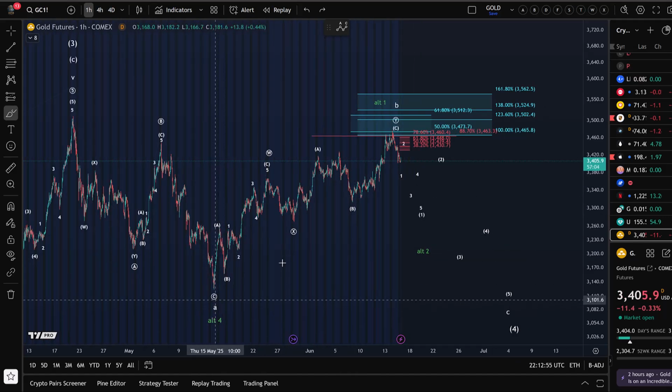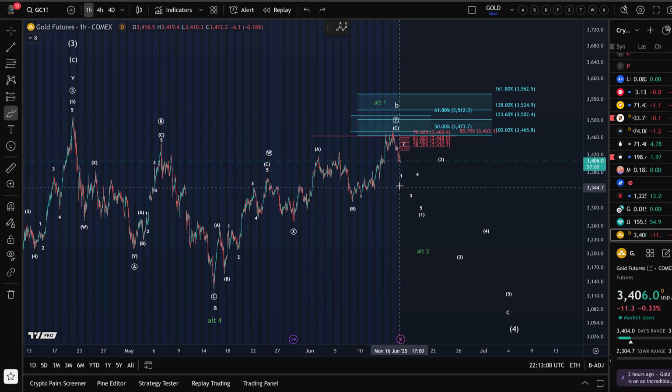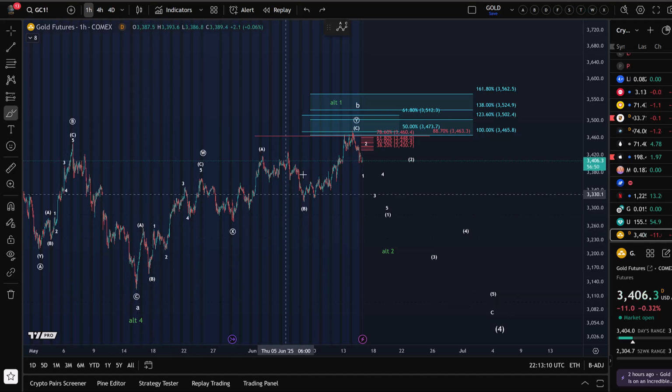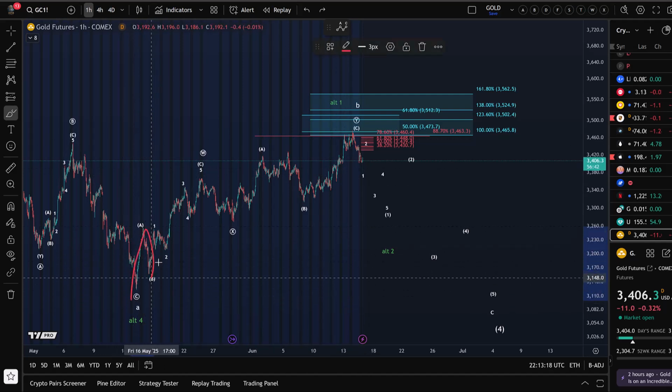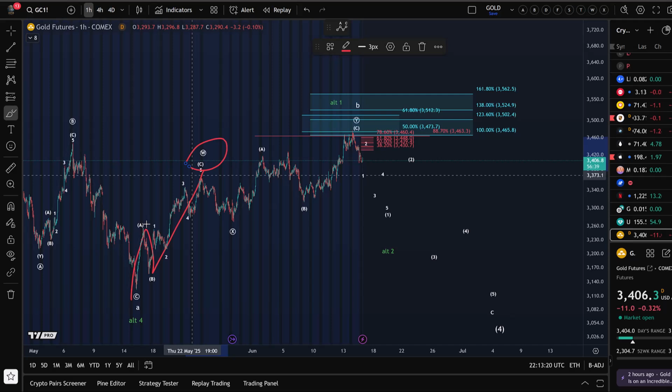Now, the idea is this is a B wave, which might have topped now. Evidence is a little bit limited, but we'll zoom in a minute and take a look at it. So if this indeed is a B wave rally here, then it's a complex one. So the way to track this is you can track it as 3 waves, but it would have to be a complex correction. So clearly we have an ABC, which is a 3-wave move, in this case wave W.